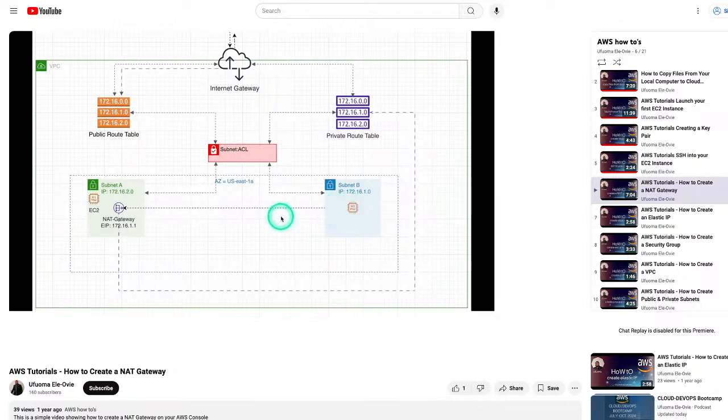So the way the architecture works is your NAT gateway is created in your public subnet, but it is associated with a route table in your private subnet. So that way it creates a connection with all the applications in your private subnet, and they are able to get on the internet and do updates or upgrades via the NAT gateway, which is provisioned in the public subnet, but associated with the private route table. Now, without further ado, let's go.